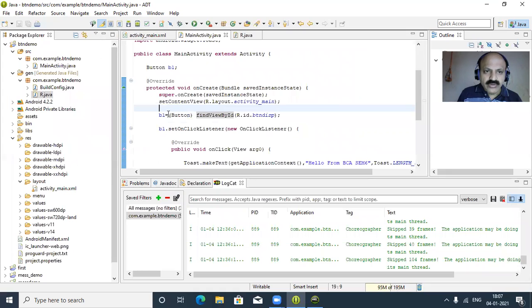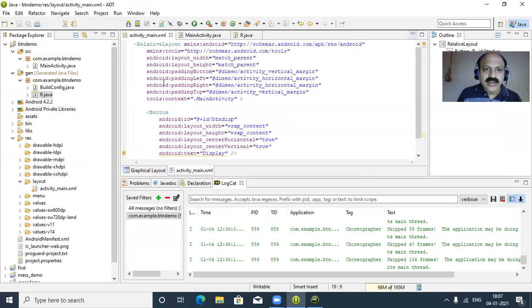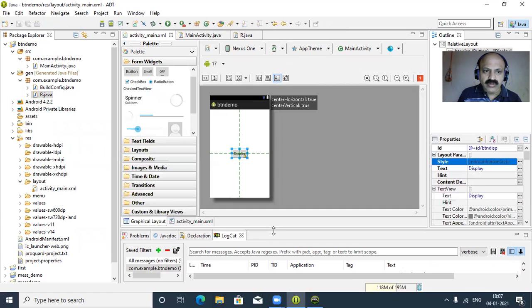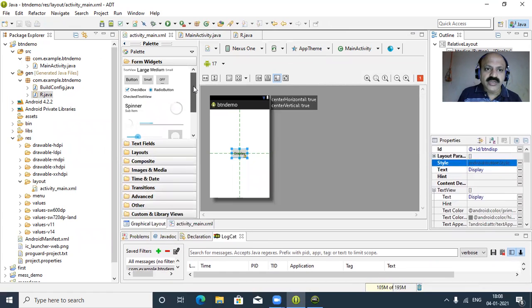So in our palette window, you can see our XML file, and I select the graphical view, and all these controls. Look here, I just decrease the size of the logcat window a bit. So here are so many controls. So TextView large, small, button. There are three different types: toggle button, checkbox, radio button, spinner, progress bar.